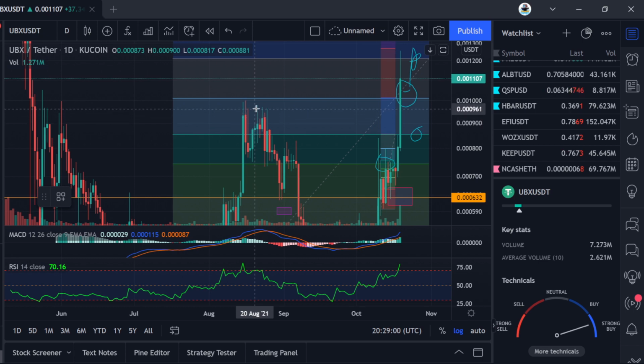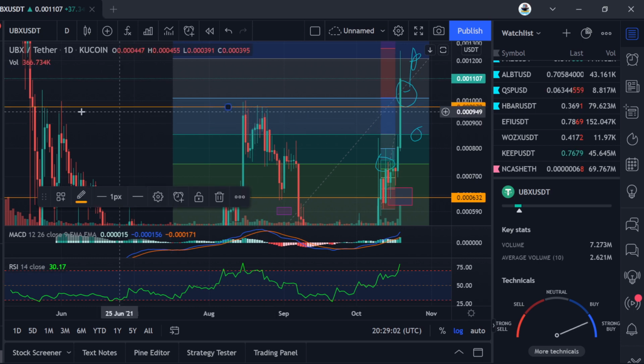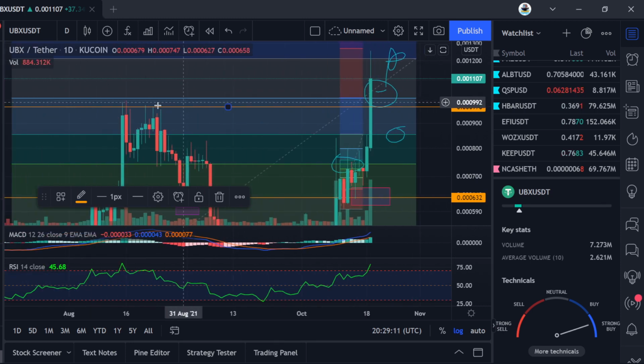I'm just going to have a look quickly. Definitely around here, because you've got some really good touch points around these areas. You've got a lot of rejections as well, quite hard ones in those periods of time. But this area here is even more interesting, because the wicks are slightly smaller, which entails that it was close to doing it. It was trying really hard to do it.